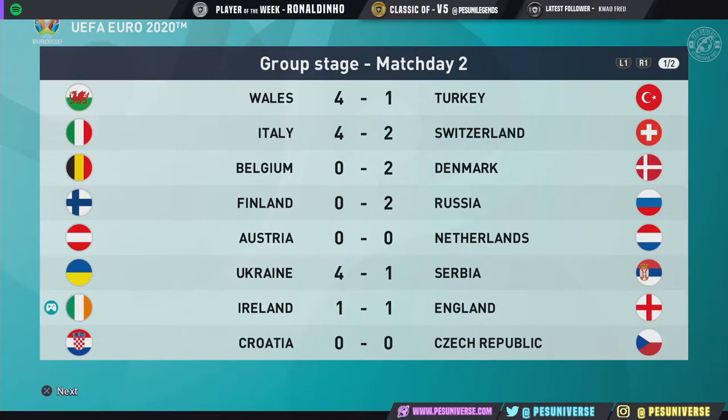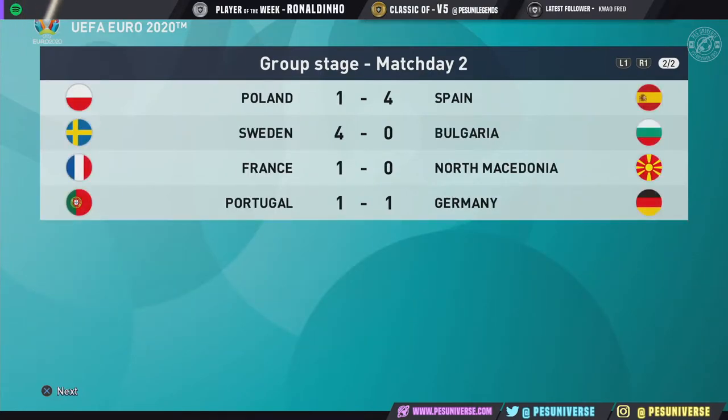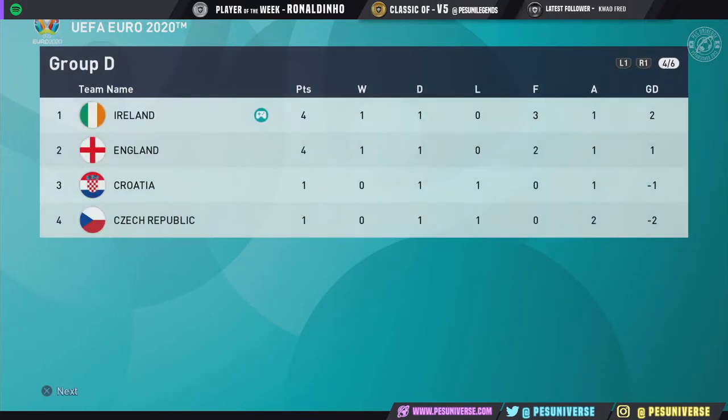Netherlands and Austria draw. Ukraine 4. Serbia 1. That's a huge result. Ireland, England 1-1. Croatia, Czech Republic 0-0. Poland lose 4-1 to Spain. Sweden beat Bulgaria 4-0. France 1-0. And Portugal and Germany 1-1. They split the spoils. So we're going to just take a quick look at the groups.